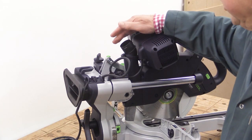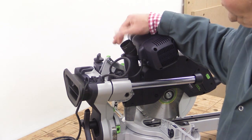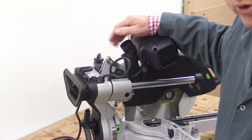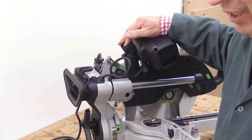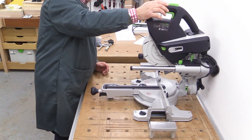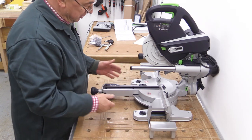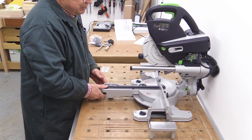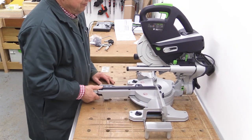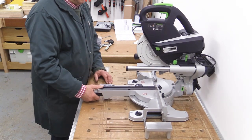Now, at the back here, you can see a dust port, and that allows you to use either a 27 or a 36 millimeter hose. And this has got the new style bayonet type connection. The old 27 and 36 millimeter hoses will fit that with absolutely no problem at all. Now, the machine can be operated even if it's absolutely all the way back against the wall. However, if you want to adjust the mitre angle, then you do need to move it away a little bit. And it's not by very much, probably only about 25 millimetres. And there we go. So that's all the space you need at the back.